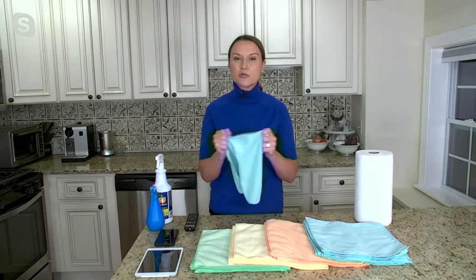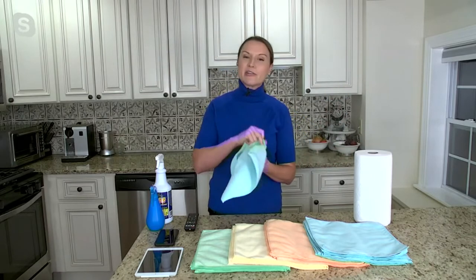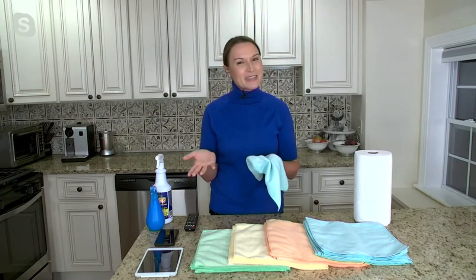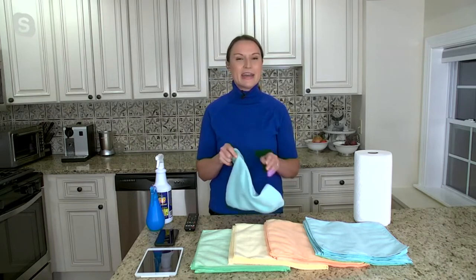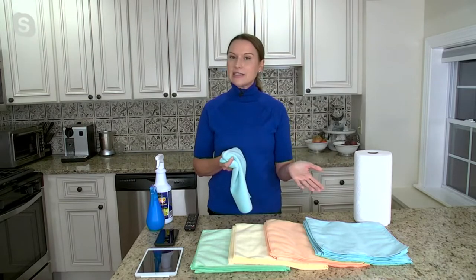These towels are strong, durable, and absorbent, and they are going to replace a lot of those disposable products. Your clearance price tonight is $11.88, which is unheard of. You have five easy payments, and at $2.38, that's probably the lowest easy pay I've ever had. We'll get these home for you to try out.